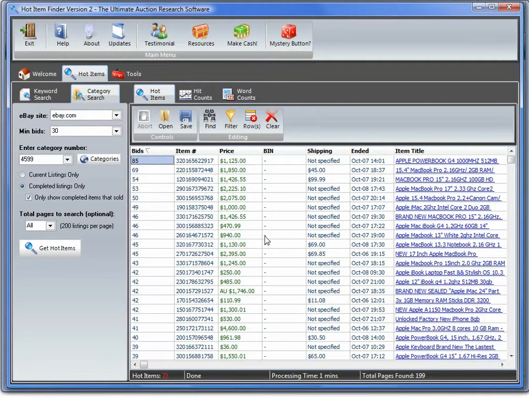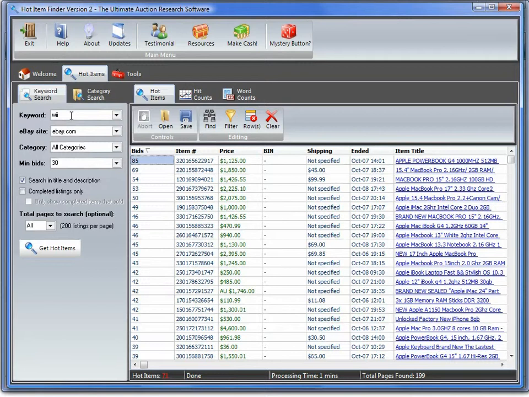Let's say you want to do some filtering with that. Basically, you want to get rid of some stuff that's irrelevant. You'll quickly notice that sometimes eBay will return items that are just kind of weird. They're not really what you wanted to see, and that mostly happens in the keyword search. I recall in a different video, in the help section, I searched for the keyword Wii, and I actually came up with a video camera. That's kind of odd, but it's just the nature of the beast. That's what the eBay search engine returned to Hot Item Finder, so Hot Item Finder had nothing to do with that. It's all eBay that does that.